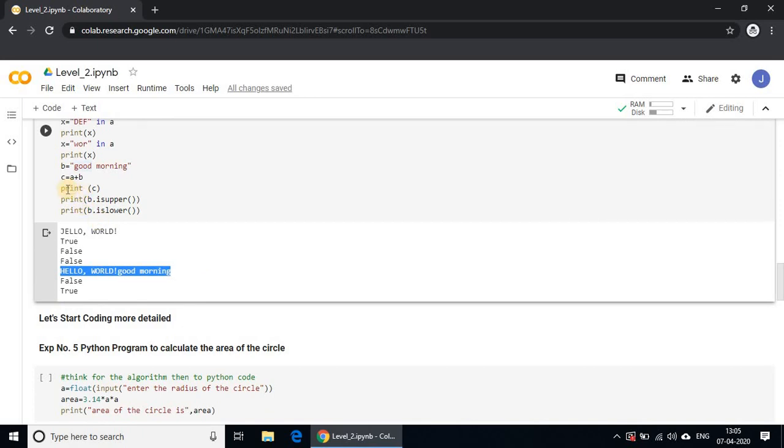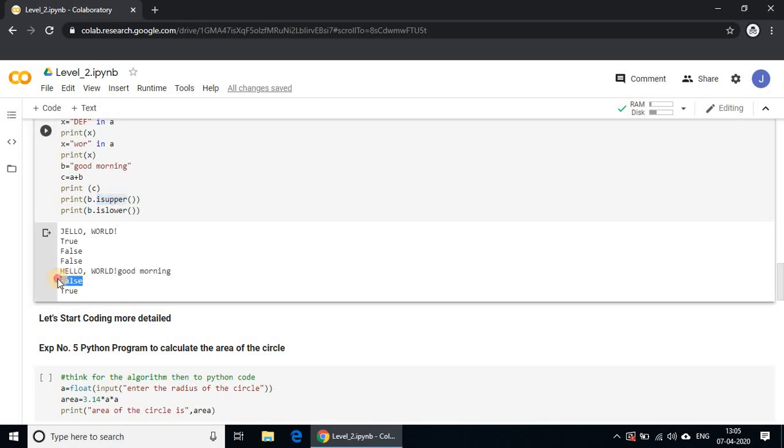Then I am telling print B dot isupper. isupper is a function used to check whether all the characters are capital letters. So it will read the value from B. The value stored is good morning in small letters, so the answer will be false.